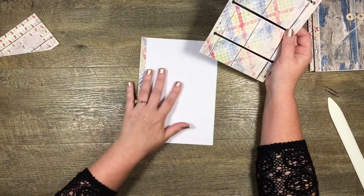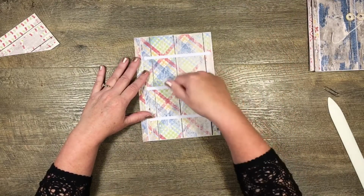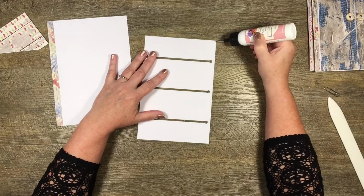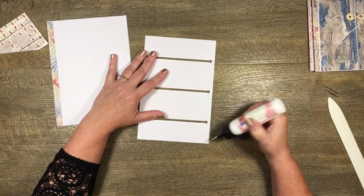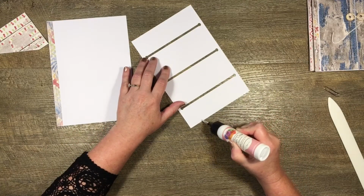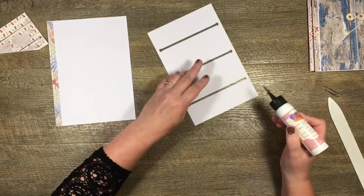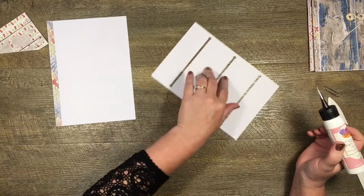So this is the page, and we're going to attach it to here, so that we have the little pockets. So to do that, we need to put glue all the way around the edge to seal it down. All the way down the bottom here, keeping it really close to this edge here. All the way down the side. And across the top. Okay, I'm going to turn it around.